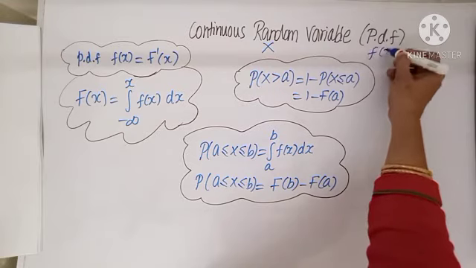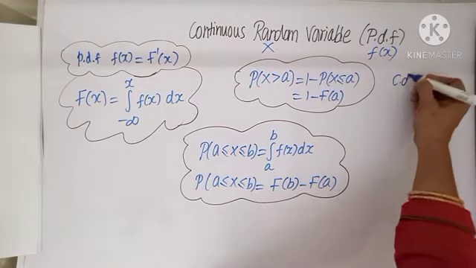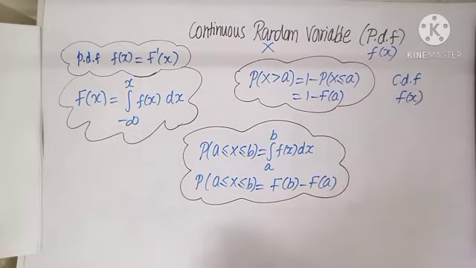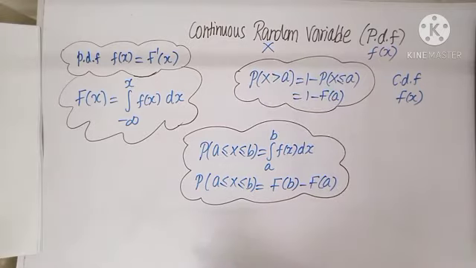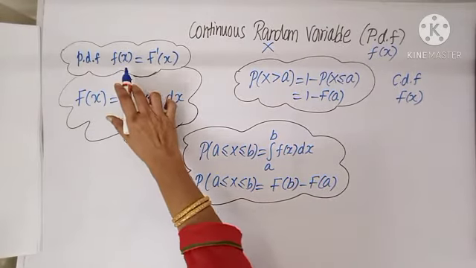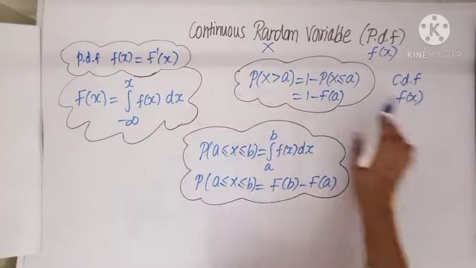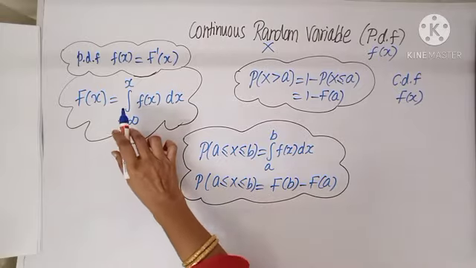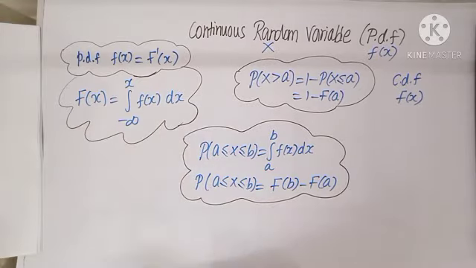Today's class we are proceeding with problems based on continuous random variable x, and the probability density function, small f of x, and the cumulative distribution function, capital F of x. Let us recall the formulas connecting all three. Small f of x is capital F dash of x. Differentiate capital F of x to get small f of x. Integrate small f of x to get capital F of x.